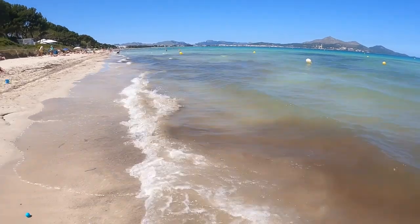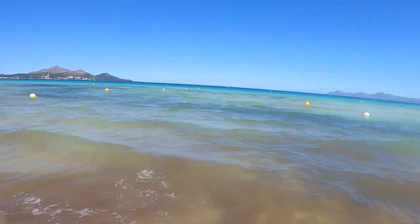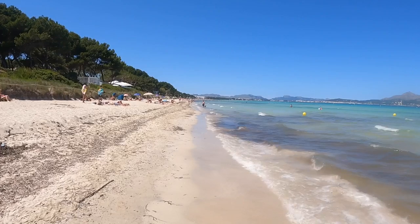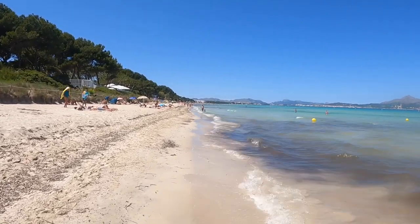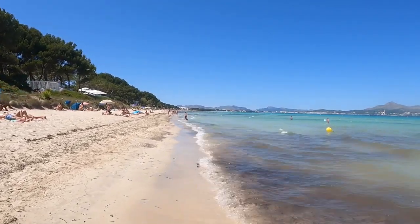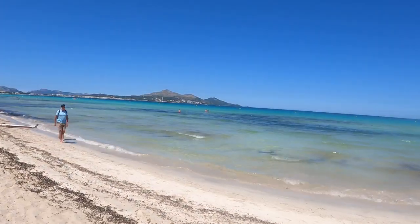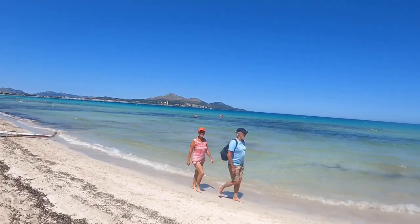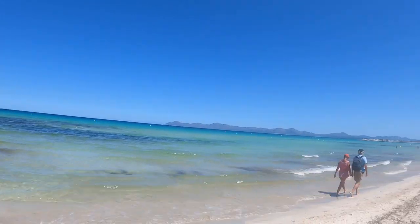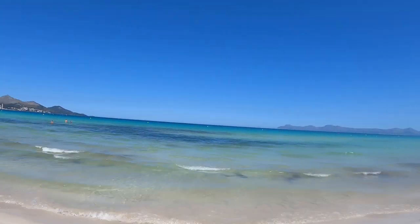That feels so refreshing — it's so hot today. Lovely — a lot of people swimming as well. You can walk down to Alcudia from here, possibly half an hour give or take. It's a lovely walk. As I've said in so many of my films about this beach, it doesn't matter how far you go out — you'll hardly ever go out of your depth. It's a nice thing about here. It's really so child-friendly, the island is.